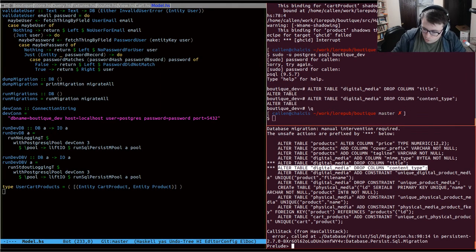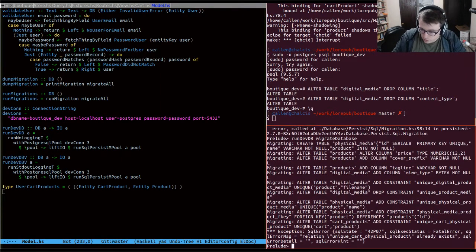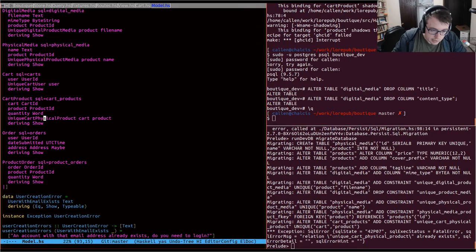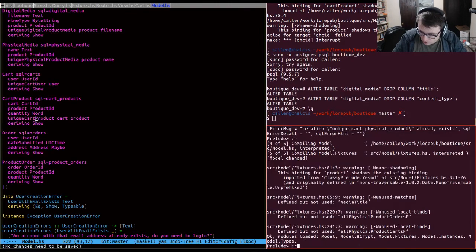There we go. Rerun. Exception, unique cart physical product already exists. Yep. Unique cart, hold on, cart physical. Ah, nuts. Should be unique cart product. Reload, rerun.